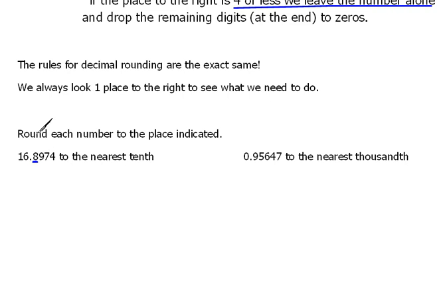So, in order to round, we have to look one place to the right. If this number is five or more, it tells us to round up. If it's four or less, then we just leave the number alone. So, in this case, this is a nine. That says that we're going to end up rounding that eight up. We're going to round that up one digit to a nine.